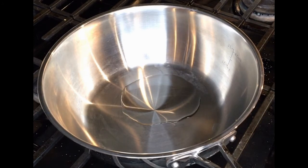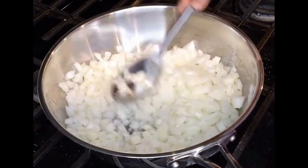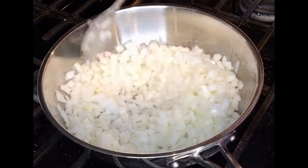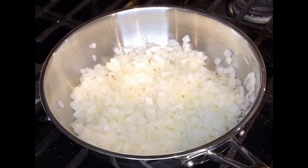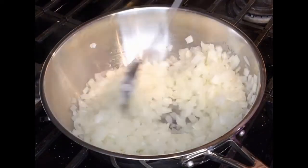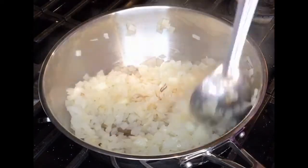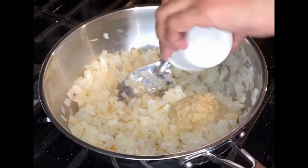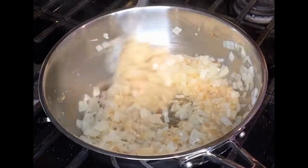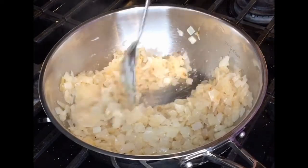Put a saucepan on the stove and add 2 teaspoons of oil. Then add the chopped onions and sauté them till they are transparent and get browned. Once the onions are browned, add the ginger garlic paste and sauté the mixture till you get a nice smell.